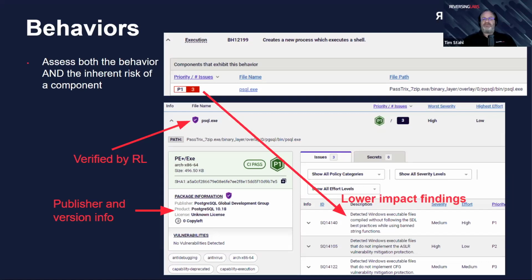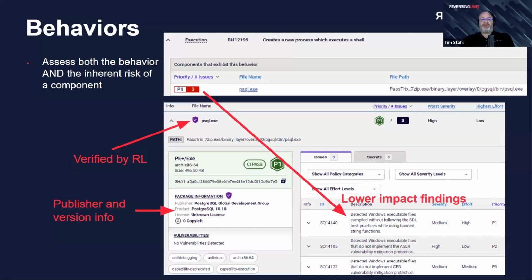If it's not critical, if it doesn't trigger a block, they still have to figure out whether it's good or bad. This is how you get ahead of that. And the context matters as well. So we can see here, we have an entry at the top for Postgres. That's part of an install package. So that's part of this application that manages the data for this application on the back end.